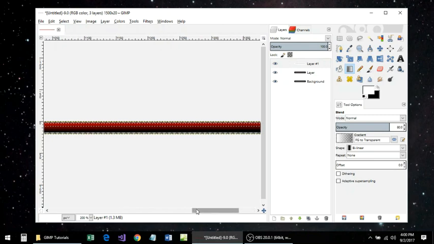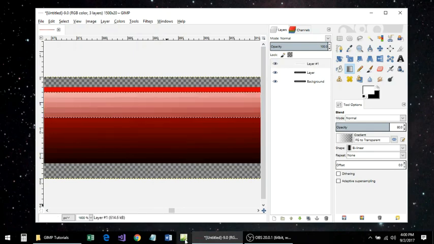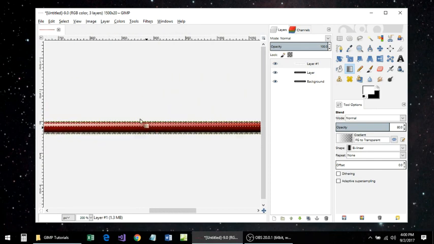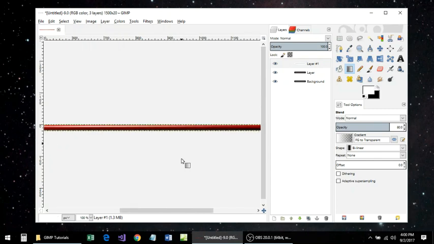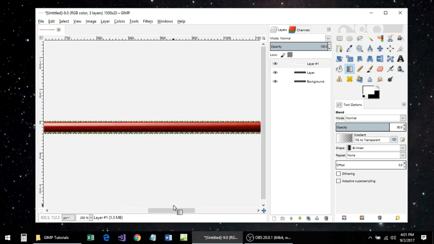Now what I'll do is I'll go ahead and scroll to the middle here. I'll zoom in. Alright, make sure everything is right. We're on the right layer. And we'll just go ahead and draw from the top to the bottom there. Alright, nice. Okay, so let me zoom out. Alright, see. Let's select none so we can see it.